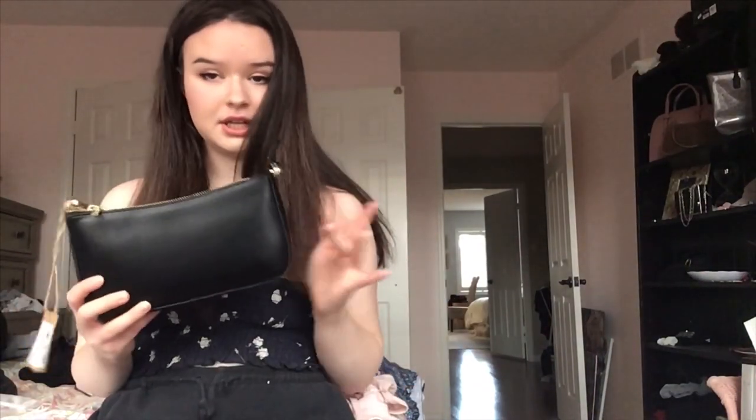I got this little shoulder purse. If you guys watched my last Brandy Melville accessory haul, you'd know I got a really similar one in a kind of brown suede, but I really like this style so I decided to get it in matte black. I tried this on in my last vlog too and it's really cute — I feel like this style is totally coming back in. Oh my god, there's a spider! Anyway, it's just a plain black shoulder bag and I feel like I'll use this a ton in the summer, though you can use it in the winter too. I don't like carrying a huge purse — I like to just have my stuff in a little purse.